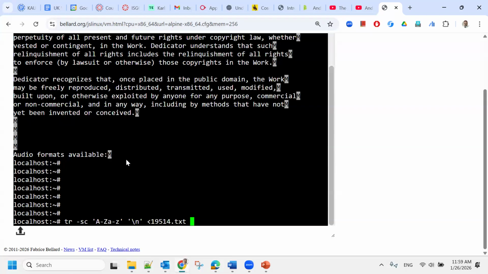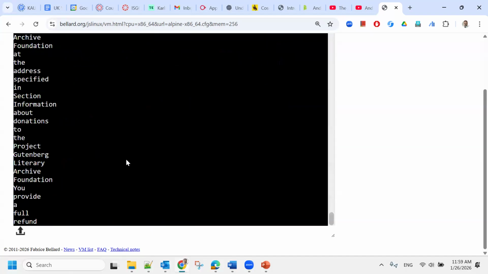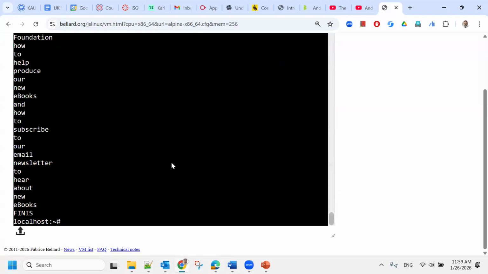So this file data is passed to this translate filter. And all the words are shown to you, as you can see. Wherever a space appeared or number appeared, you put a new line character there. All the successive spaces are translated into one new line character.